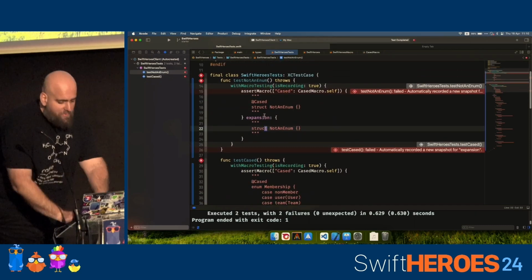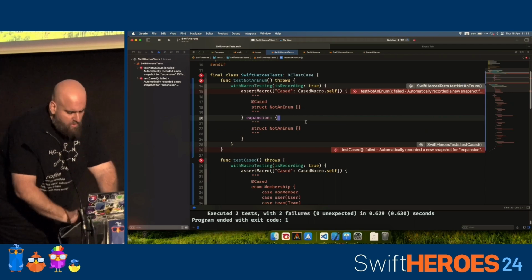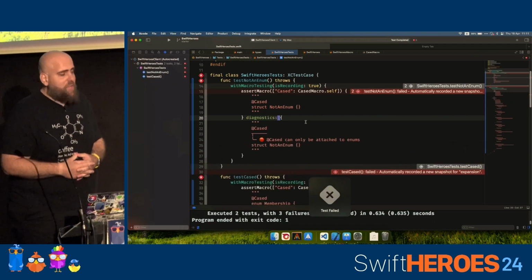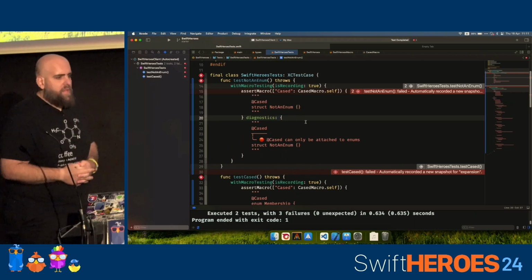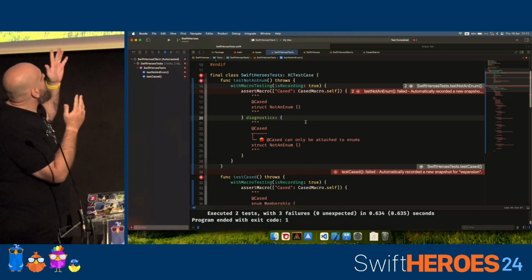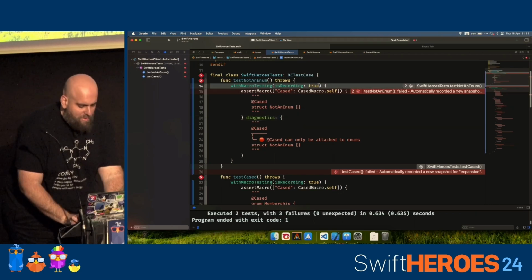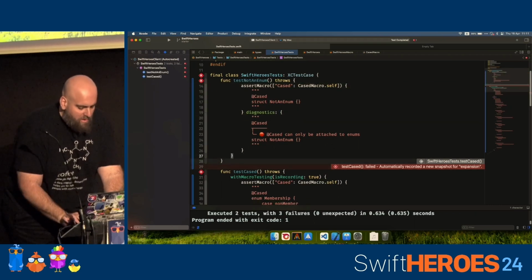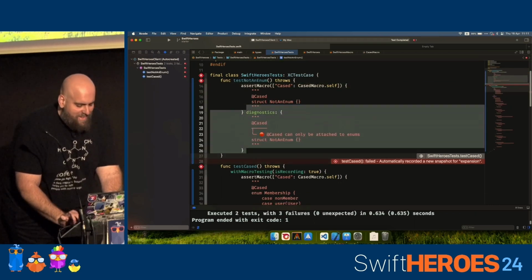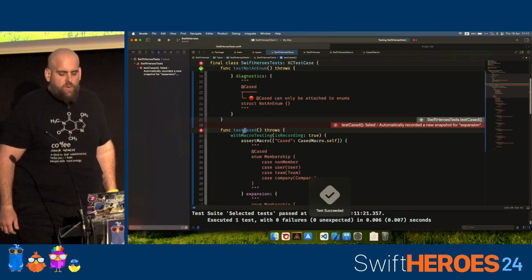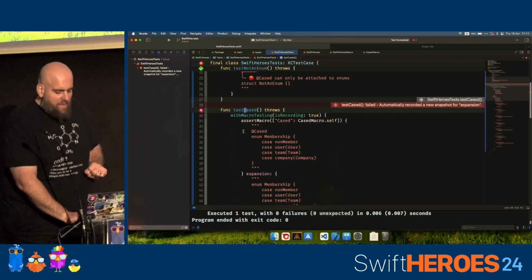the Swift testing framework from Point-Free not only expands the macros, it also actually expands the diagnostics. So now we know that whenever we do this kind of macro on a struct, it will output this error diagnostic. And we can actually finally remove our with macro testing because we have our first strong test which we can use and reuse. Cool. So that's one. And then there is another issue here.